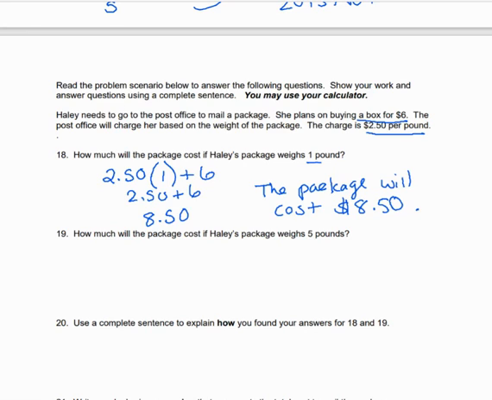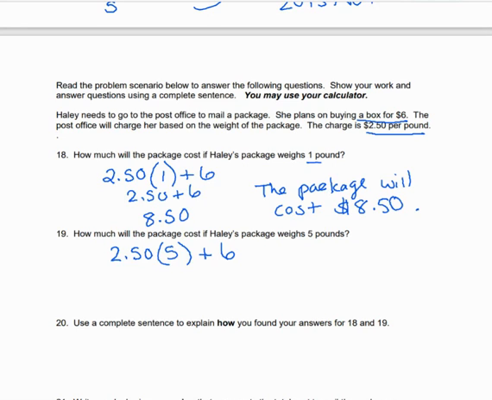So what's going to happen when I do 5 pounds? I'll start that one. You guys start that one off for me. Exactly. So Aleshka's saying $2.50, then parentheses 5. It's $2.50 per pound. So since there's 5 pounds, we need to multiply it by 5. And then we add just 6 still once. Okay? If I wanted for 25 pounds, I'd multiply by 25 and so forth. I'm going to let you finish solving that on your own, writing the sentence on your own.